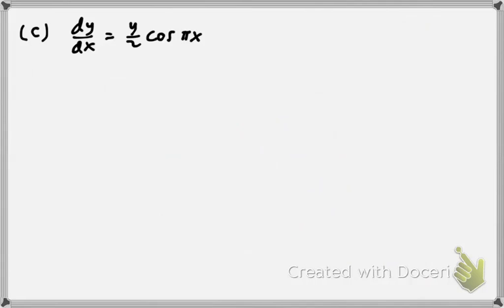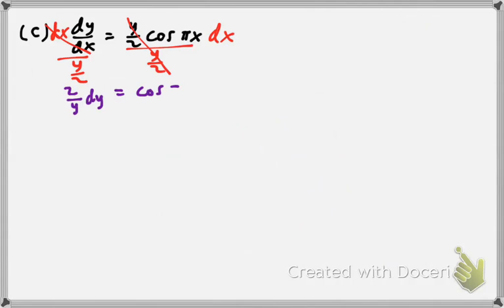So this is one of those separable differential equations that you need to be able to solve, and you should recognize immediately that this is a separable one. We're going to separate the variables. We're going to multiply both sides by dx. We're also going to be dividing both sides by y over 2. And then the dx's cancel, the y over 2's cancel, and when the dust settles, what you actually get on the left-hand side is 2 over y dy. Dividing by y over 2 is like multiplying by 2 over y. And then on the right-hand side, we get cosine of pi x dx.